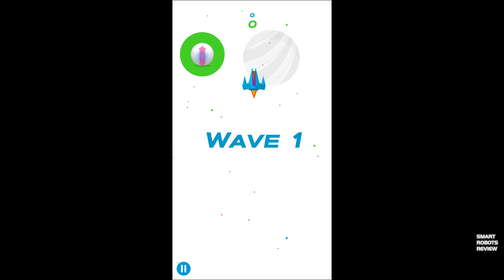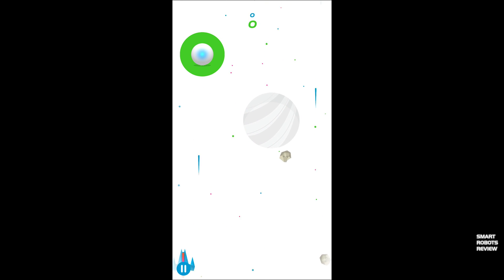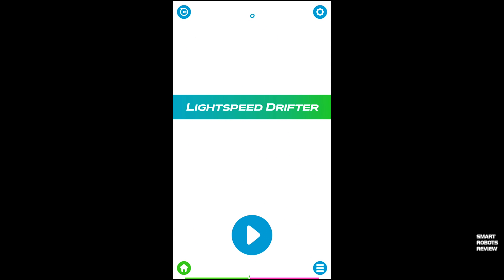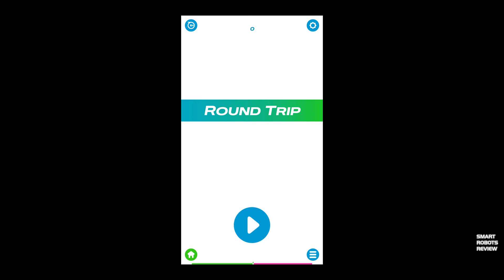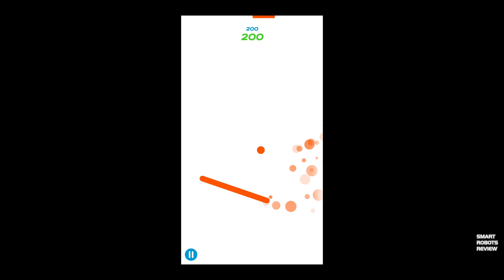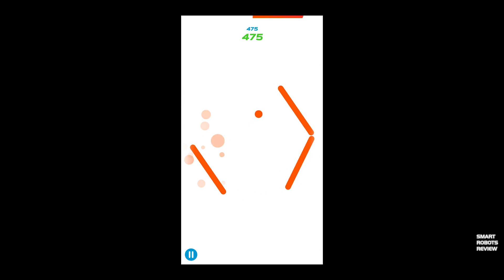Another creative way you can use the Sphero Mini is by using it as a joystick. In the app, there are three games you can play — you can tilt the ball back and forth to shoot asteroids out of the sky, or navigate a speedy racer until time runs out. My favorite game is called Round Trip, and it's kind of addicting — it's like a multi-dimensional Pong game. The mini Sphero ball worked very well as a joystick. Very smooth and a lot of fun.